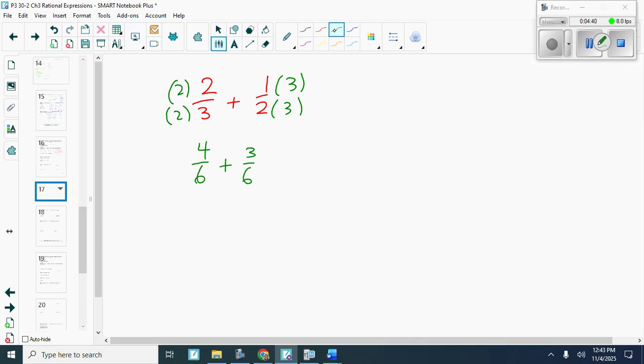Don't forget that when we have this, we can write this all with one common denominator because there's 6s. We could also write it like this, all over 6, and combine the numerators. That's what we're going to end up doing when we start adding in some variables. So in this case, it's 7 over 6.